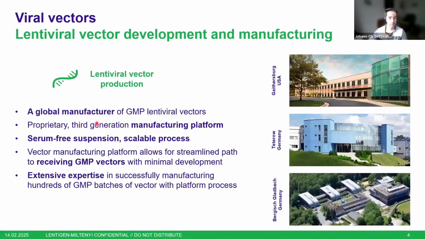For vector production, we offer a third generation based system, meaning we are following the highest safety standards. Our process is also serum-free and in suspension, can be scaled, and can be run either in the US or in Teterow. And as a global manufacturer for GMP-compliant vectors, we draw on an extensive expertise in successfully manufacturing hundreds of GMP batches with our platform process.